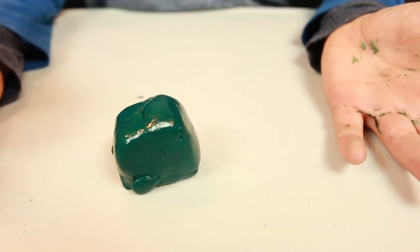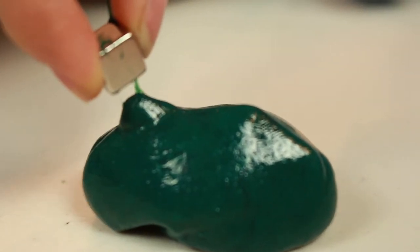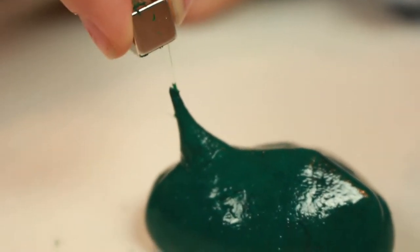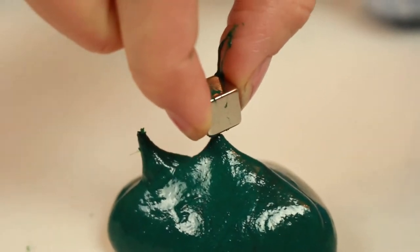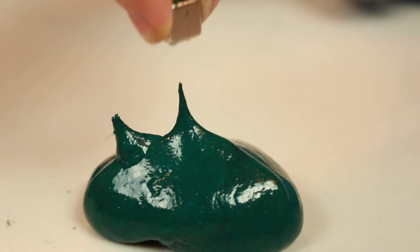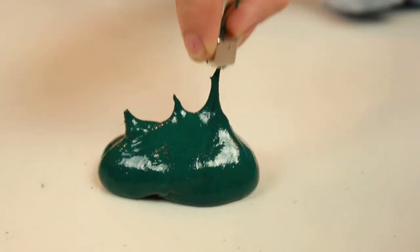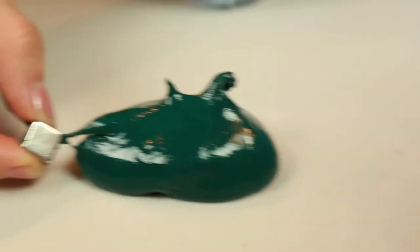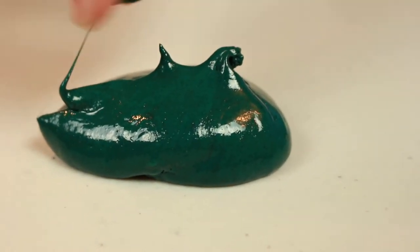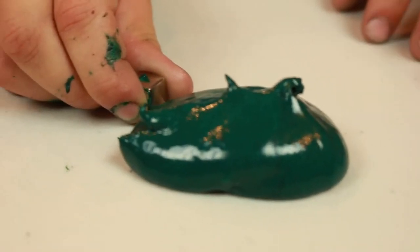I want to show you something. We're watching you, Sarah. What are you doing? Trying to reach the magnet - it's actually pulling out of my hand. It's kind of hard to hold. You should just touch the magnet, Sarah. Oh, you got it. Now it's going to eat it. Got him! I wonder how that controls it. I bet there's little metals in that slime. I see some kind of glittering in there. It flies out of your hand - it's hard to hold onto.